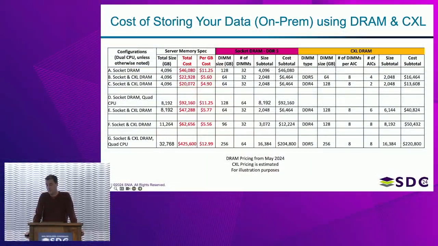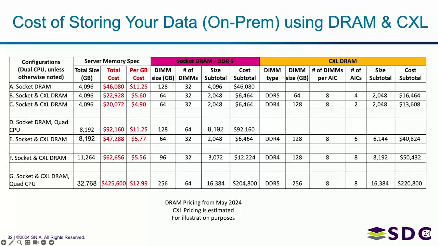And the cost per add-in card relative to the memory inside it? I won't give you that number. But did you account for it? Yes, we did. We bought the card and we bought the DIMMs. Now, one of the other benefits of an add-in card over, say, an E3, and I'm not knocking the E3s because they are very good, is that I can reuse my memory. So we modeled DDR5 and DDR4. If I'm replacing my fleet of servers and they're all DDR4 and I'm going to DDR5-based servers, well, don't throw away that memory because you've already paid for it.